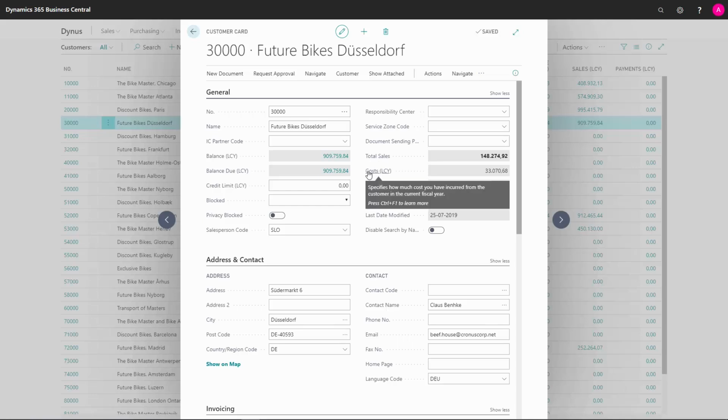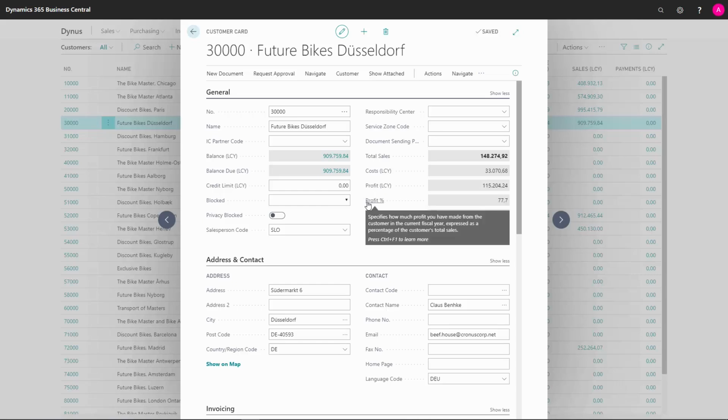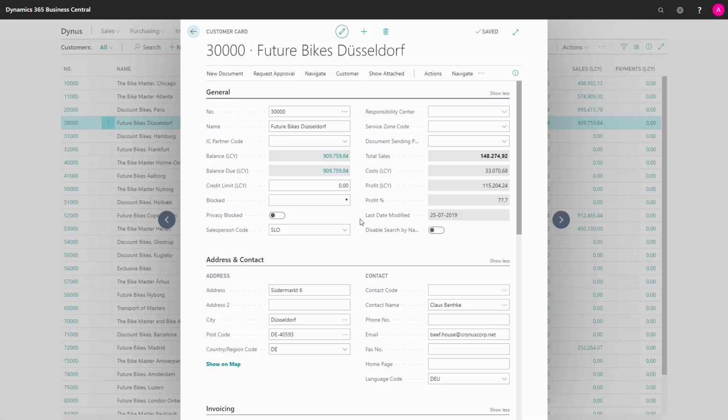The cost is the sum of the cost prices from the items or resources that we have sold to the customer. In profit, we can see how much we have earned on the customer, calculated based on posted documents. And the profit percentage gives us the profit in percent. These are all calculated fields from the customer ledger entries.